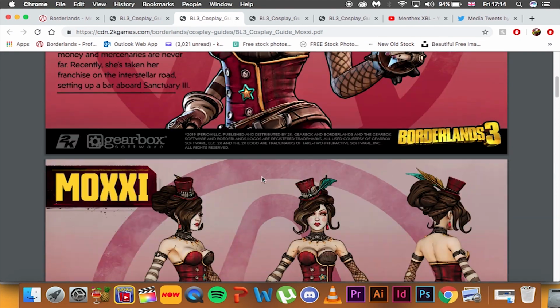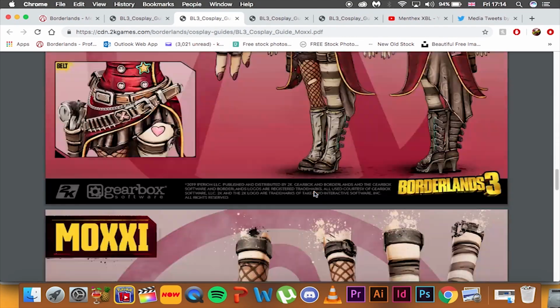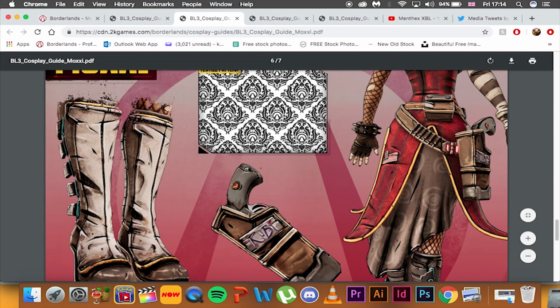So yeah, Moxie's one, again, not much new info, but it's cool to get a little peek at what she's going to look like in the game. And of course the cool new details going on, like with the little holster and stuff that you may not know about unless you take a look at this cosplay guide.